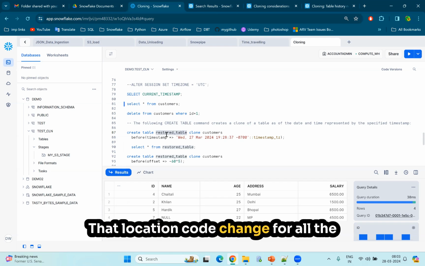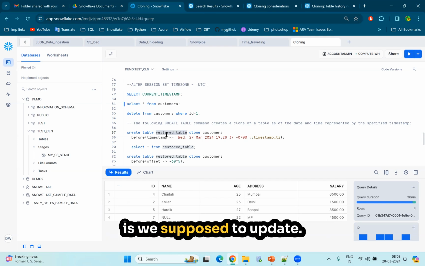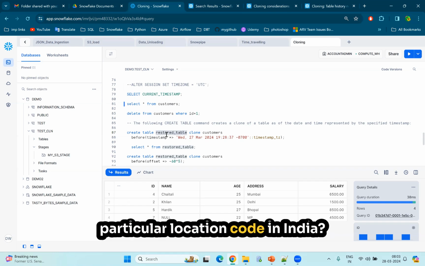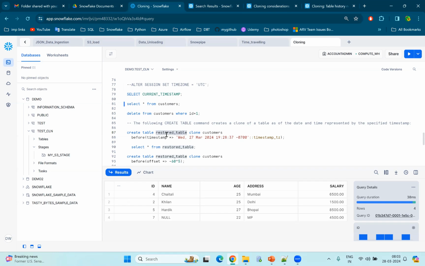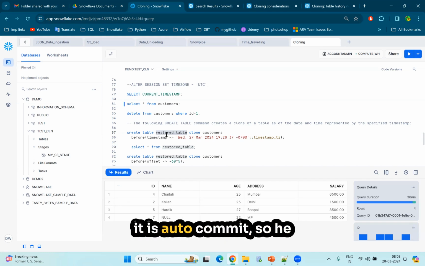The actual requirement was to correct one particular location code in India. It is auto commit, so he just executed that update.